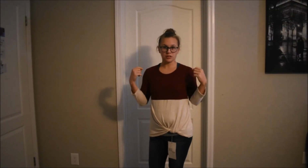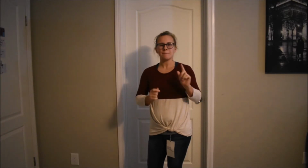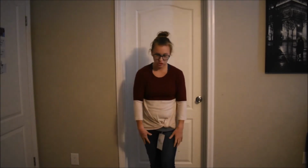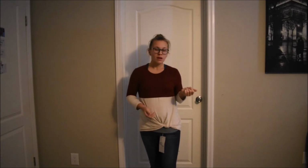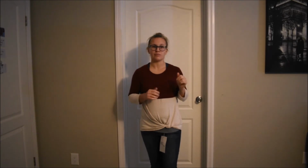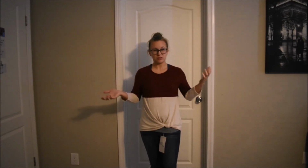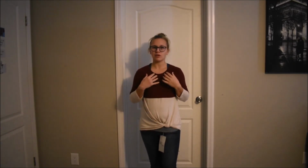So this shirt is the one that, when I opened the box, I said, I don't think I like this one. But I tried it on. The first time I tried it on with leggings instead of these jeans, and I was like, yes, because for me, it was nice enough to wear somewhere, but comfortable enough, and went with leggings or jeans or whatever, to where I didn't feel so much in a slump. Running around all day with the kids, it's kind of hard. I know there's everybody out there who puts on makeup and everything. Great. I wish I was like that sometimes, but I'm not. So for me to be able to just throw something on but still look kind of cute and not thrown away is great.